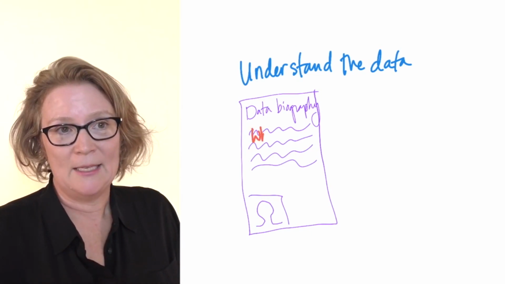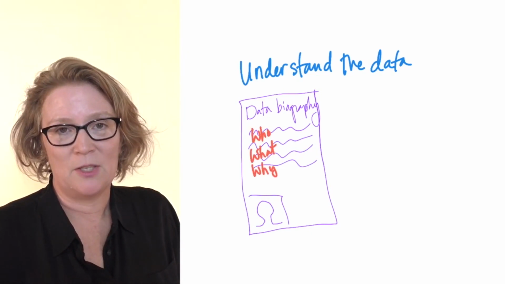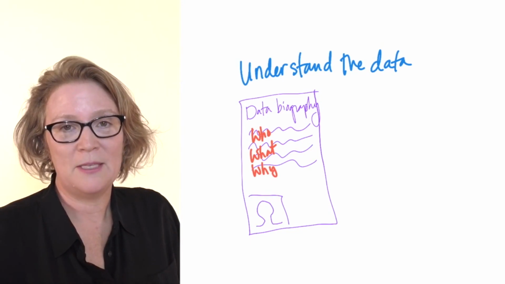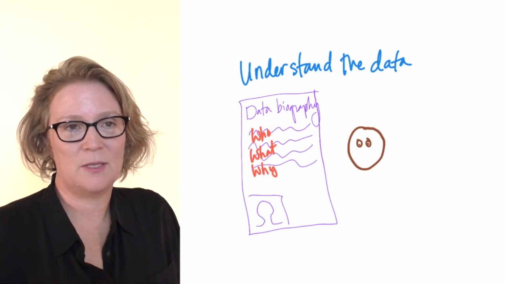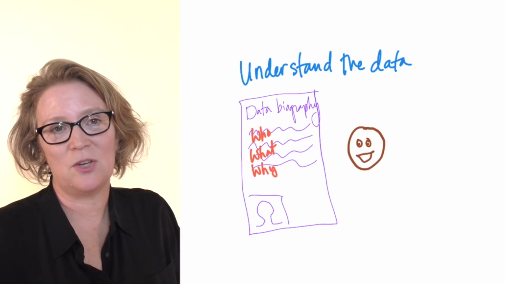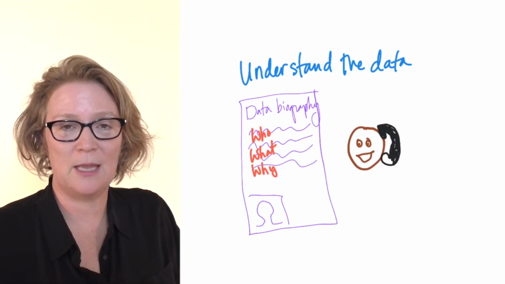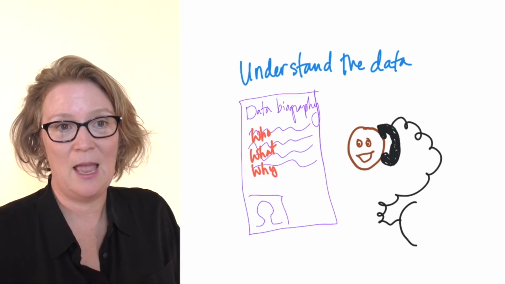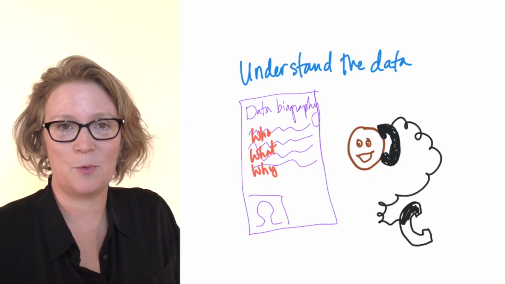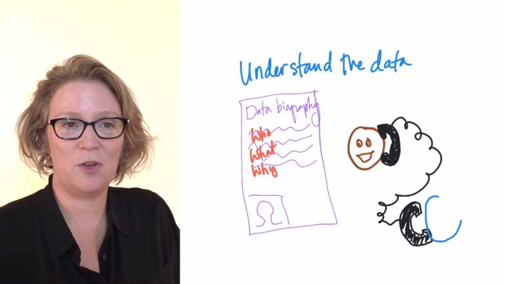So before using any data set, you need to do the background research to find out what the data biography is. How was the database put together? How has it been checked for errors? And if possible, always try to speak to the person responsible for collecting and maintaining the database and any other subject matter experts, scientists, or researchers who might have used the data.